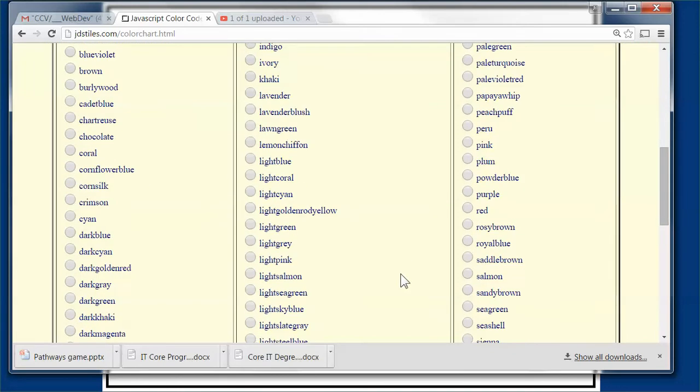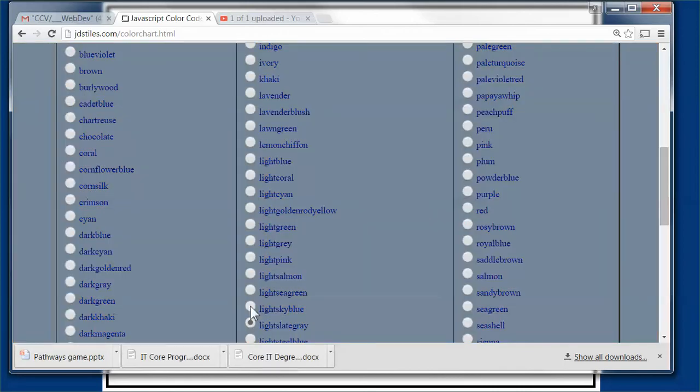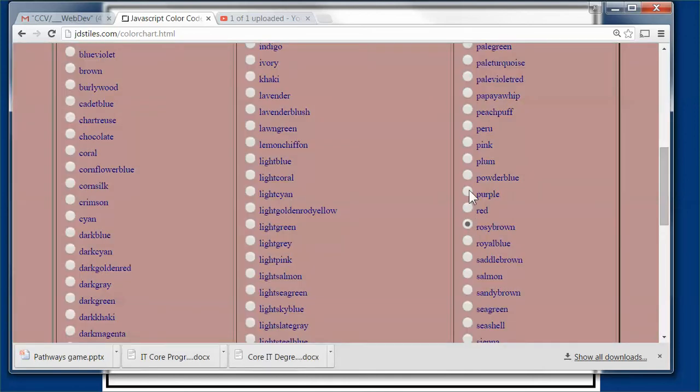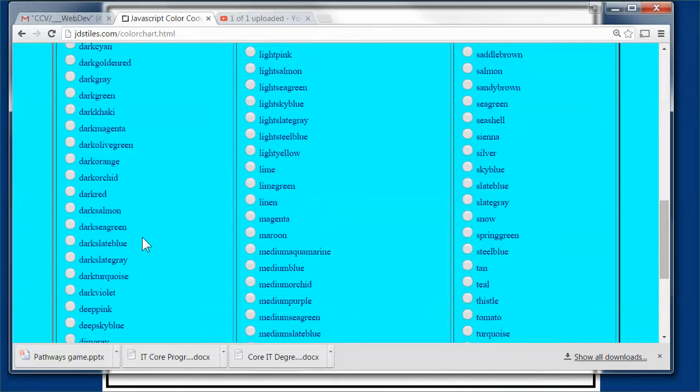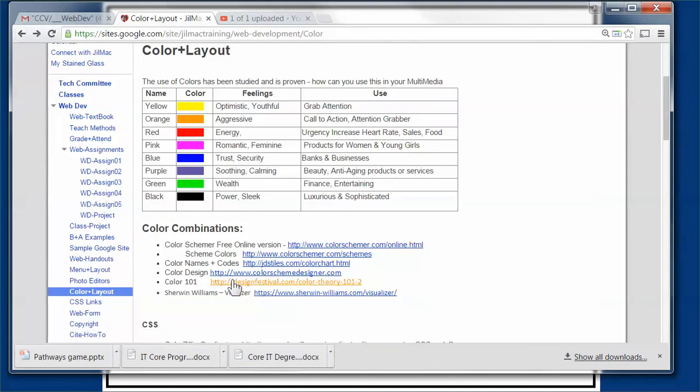If you're working with someone, saddle brown, well, to me saddle brown could be lots of different browns, or light slate gray, or light sky blue, or lemon chiffon, or light cyan, or light goldenrod yellow, or rusty brown, or purple, or cyan, or deep dark salmon. So these are just names and what they come up with. That's always kind of fun when you're talking about names.